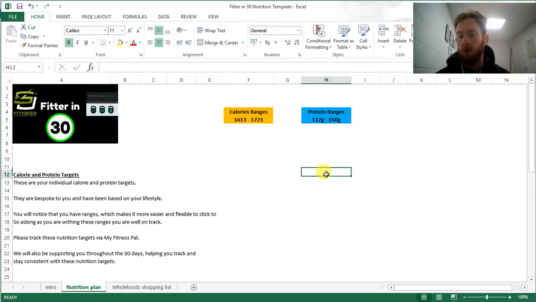Protein is another important thing, and I'll be explaining more on why in the nutrition seminar, but we'll be trying to get you to consciously think about your protein intake throughout the day, hitting these ranges. It may take a week to get to them, but we'll keep working on them. These ranges just allow it to be more flexible. They're easier to stick to. They're not ridiculously hard, and it will get us off to a good start.